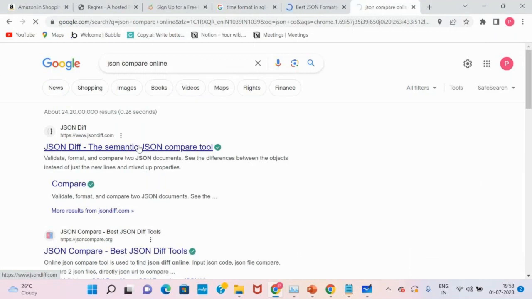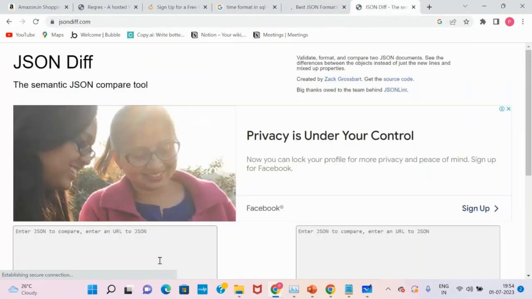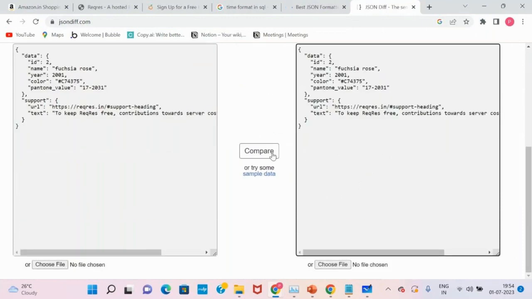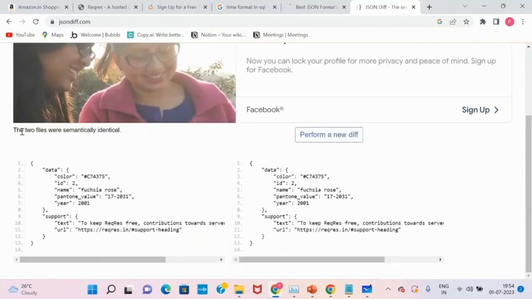What it does is you paste the request and the response, one here and one here, and you can validate. Consider this is our request and this is the response, and we are comparing. Now see in the comparison, it shows the two are semantically identical. Both are the same. If it is the same, that is what we wanted to check.